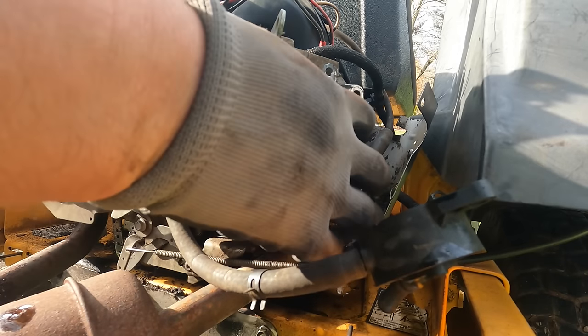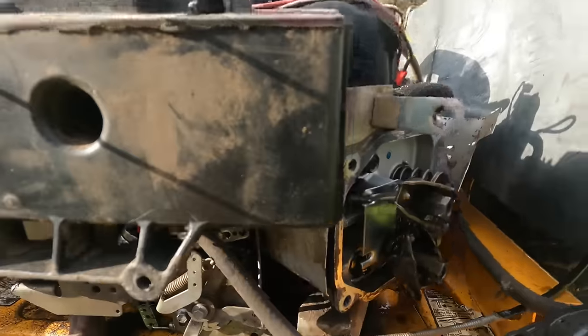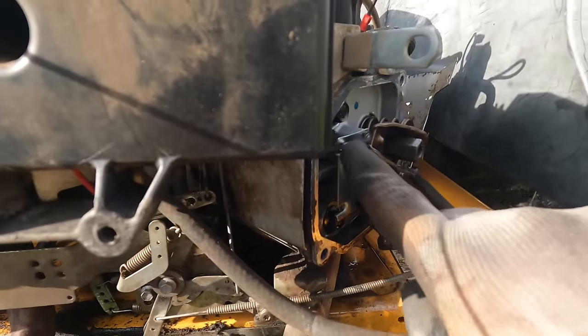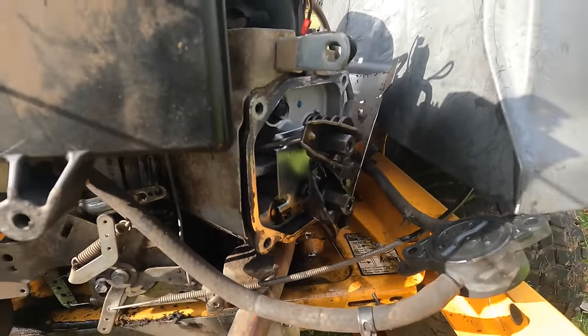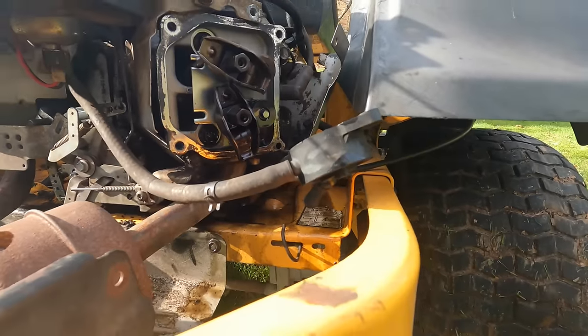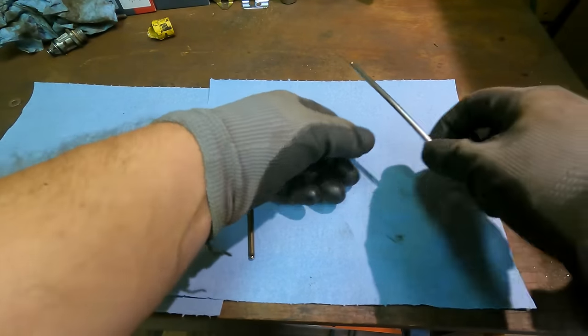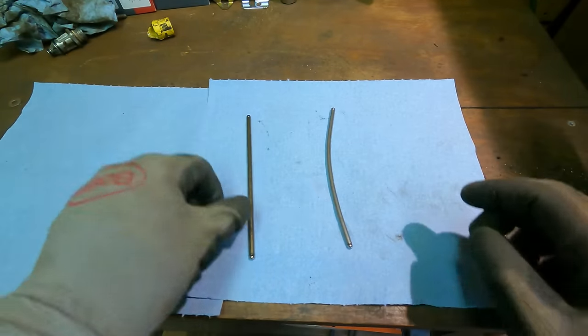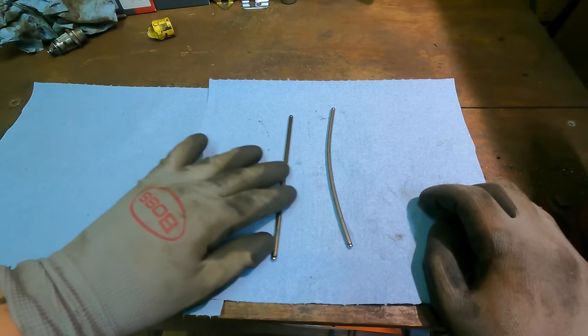Let's get this one out. This is the intake. The intake is all bent up. You can see that. Now, sometimes you can bend those back into shape. We'll see how it goes. So here are the push rods. Here's our intake. That's quite a good bend. And the exhaust is perfect.